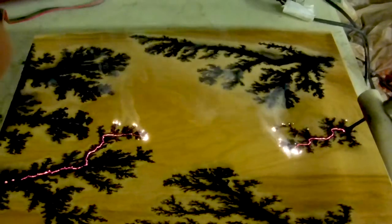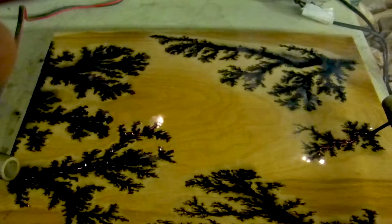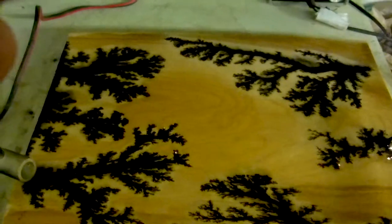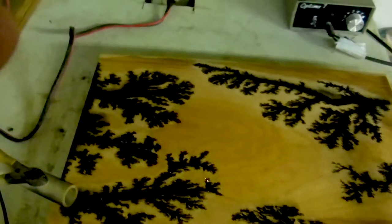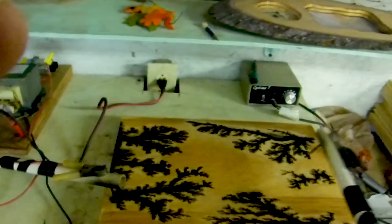This is M.R. Clayton's art. I do a lot of different artwork, not just this. This is a new one for me. This is the first time I've tried this one here. Well, I think that's about it for this, maybe.